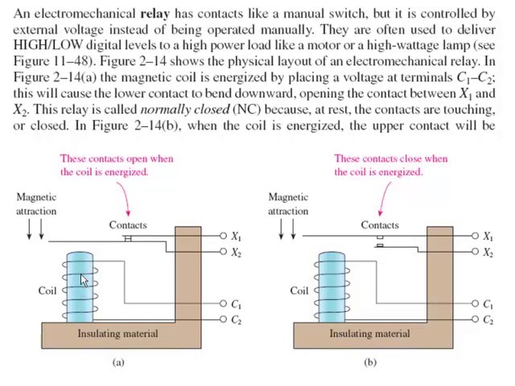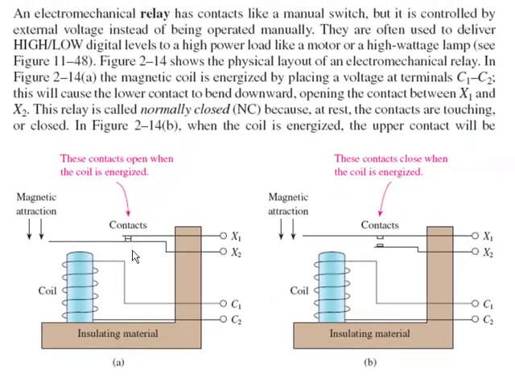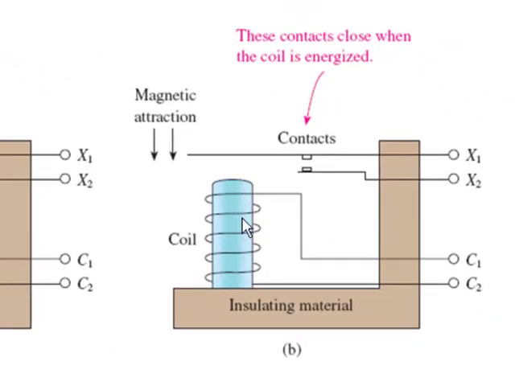Relay's operation is quite simple. The coil creates an electromagnetic field when you apply a voltage on the C1, C2 terminals. So if you apply in this case a 5 volt signal or a 5 volt voltage, current will flow through the coil creating a magnetic attraction. The contacts will be drawn down toward the coil and as you can see in this illustration if the contacts are pulled down, the lower contacts pulled down, this creates an open circuit between X1 and X2. These are called normally closed contacts because they're normally closed before you energize the coil. In figure B, the contacts are normally open. When you energize the coil, the top contact comes down and makes a contact between X1 and X2 creating 0 ohms and allowing current to flow through the contacts back out to X2.